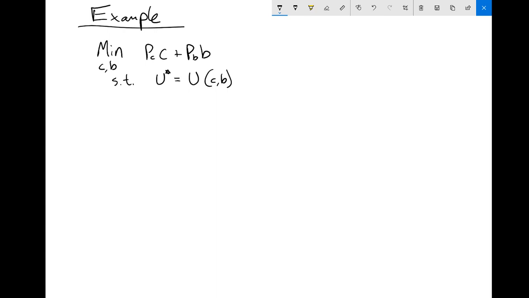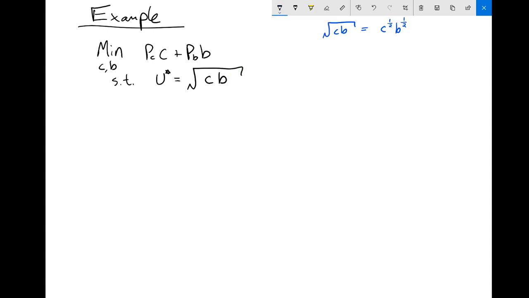All right, and so what we're going to do is, again, we will set up the Lagrangian, and then we'll minimize it following the same procedure as we did for utility maximization. Okay, so now, because this is an example, I'm going to go ahead and give us a utility function. It's going to be a new one, but don't be too intimidated. I'm going to say that utility equals the square root of CB. And as a little note over here, the square root of C times B is equal to C to the 1/2 power times B to the 1/2 power. We might find that that's helpful to remember.